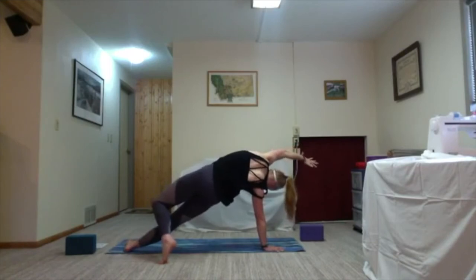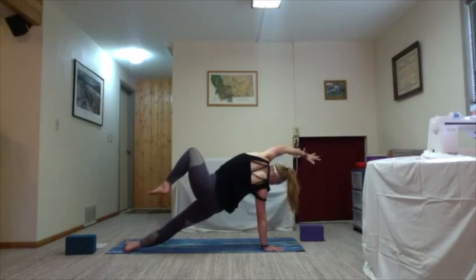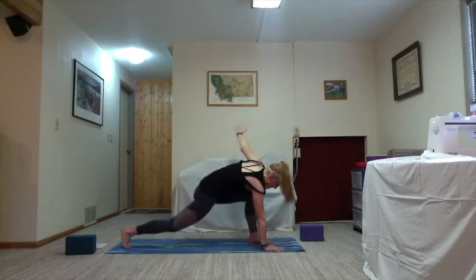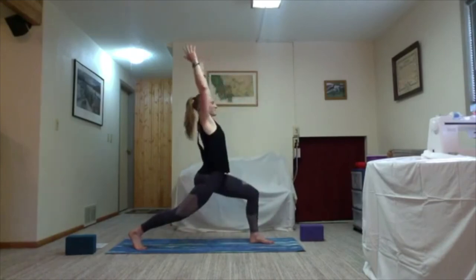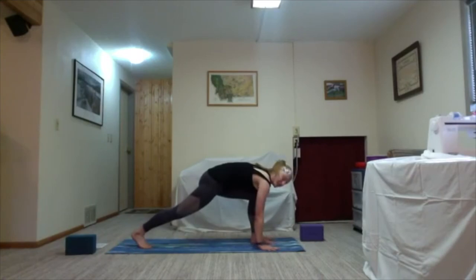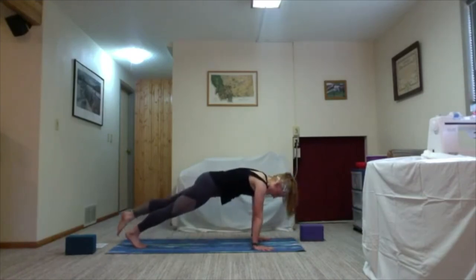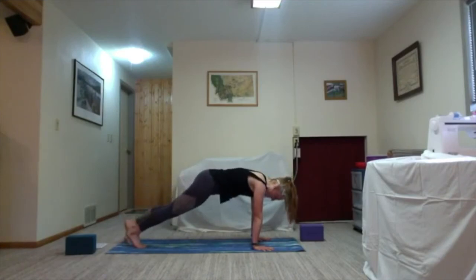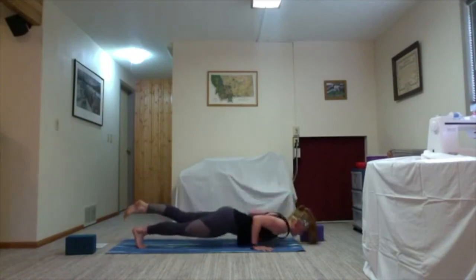As you're ready, on the exhale slowly shift back towards a side plank. On the inhale lift the left knee up like we did moving towards tree pose, and we'll try to step it into a lunge directly. Swivel everything back as you step your left foot up, or just find a lunge with the left foot in front. As you're ready, inhale arms sweep up towards the sky — high crescent lunge. Exhale release the hands back to the mat, taking it back to a one-legged plank, ground down on the right foot, sweep the left foot behind. We'll just lift and toe tap three times — inhale lift, exhale just tap the mat. Twice more — inhale lift, use your glutes, exhale tap. Inhale lift, exhale tap.